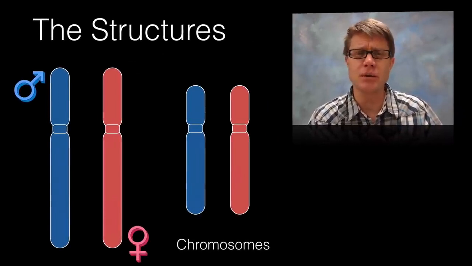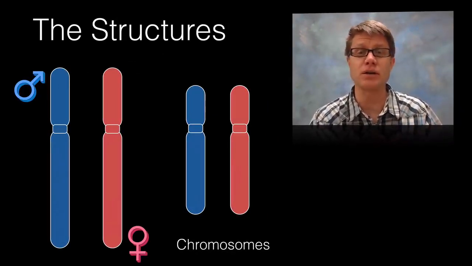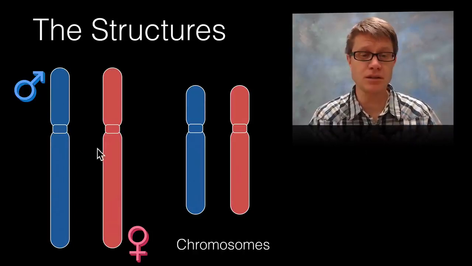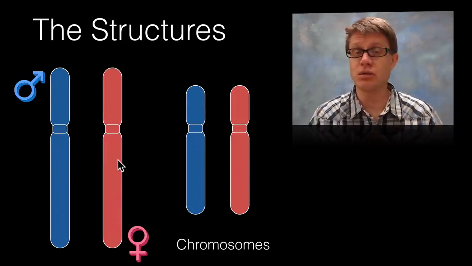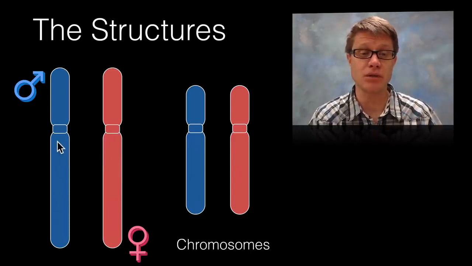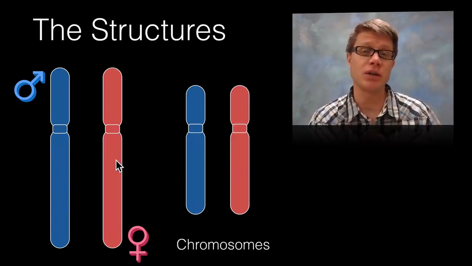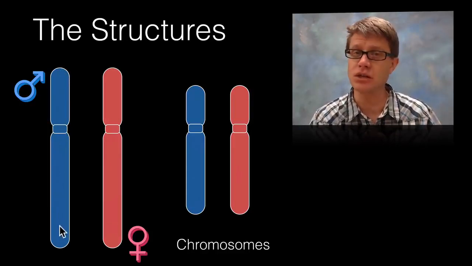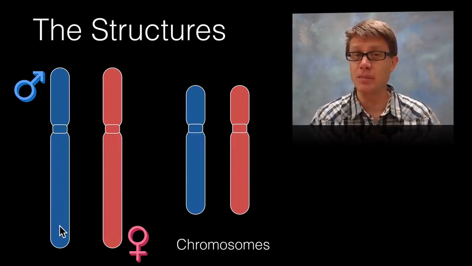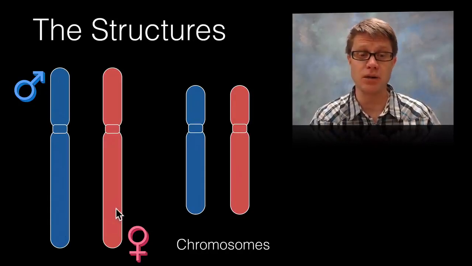Before we get to it, we should talk about the major structures that you're going to see as we go through meiosis. The first one, of course, are the chromosomes. And so you're going to see 2 of each chromosome at the beginning. We get a chromosome 1 from our dad and a chromosome 1 from our mom. We call these homologous chromosomes. Remember, each of these chromosomes has hundreds of genes on it. And so you get 2 copies of all those genes, one from dad, one from mom.